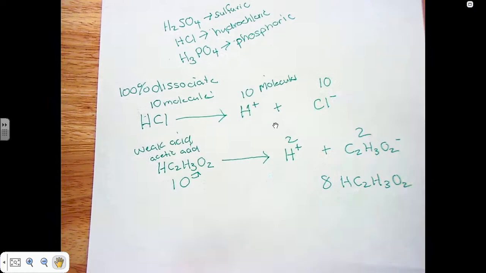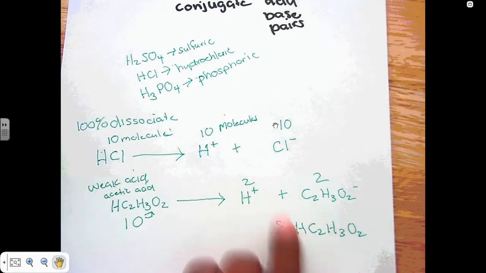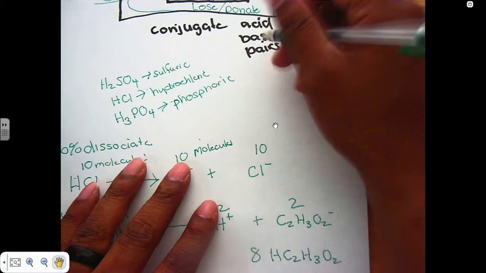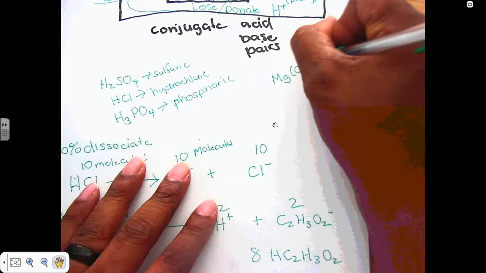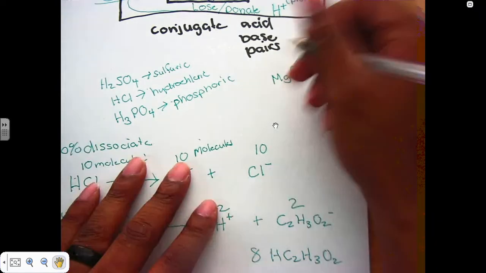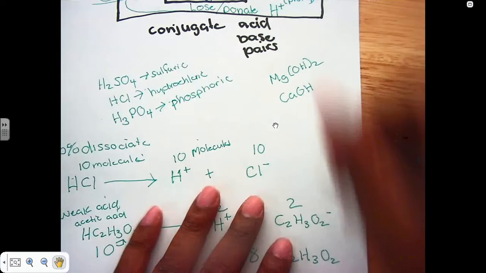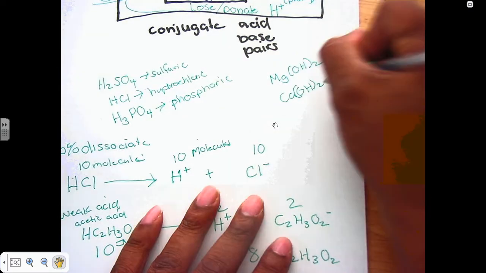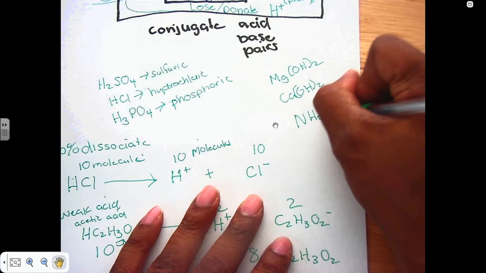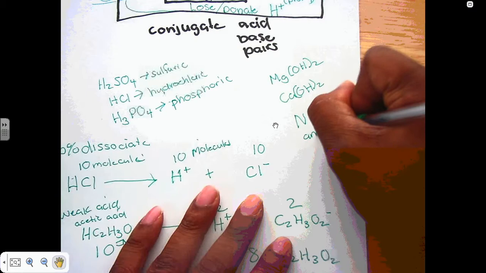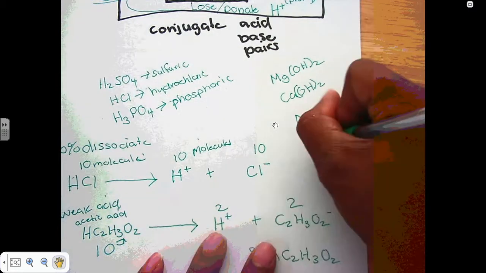Now bases kind of operate the same way, where strong ones are willing to react with all of these, but if they're a weak base, they won't react. Most strong bases feature the OH hydroxide nomenclature as a part of them, and so that's usually a ringer for dealing with those kinds of compounds. Now, one of the weak bases that we've seen is ammonia. So you want to make sure you remember that, and that's a weak base.